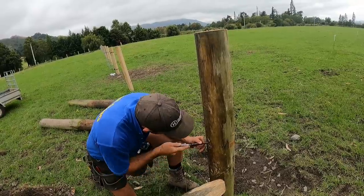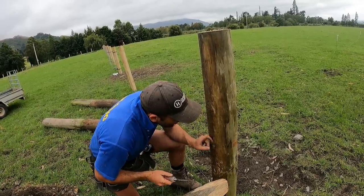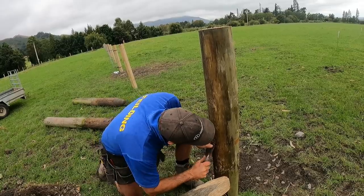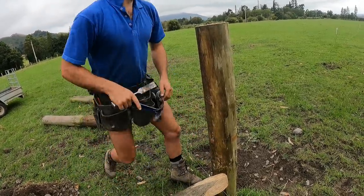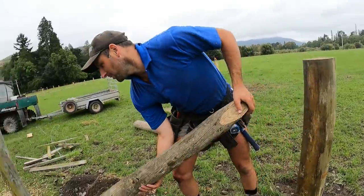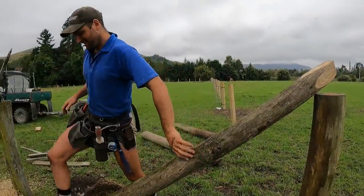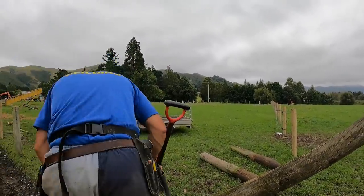I'm probably doing it wrong anyway, so. What makes you say that? Oh, you always get those people in the comments that tell you you're doing it wrong. Isn't it great to know when you're doing things wrong, Alistair? Sometimes. Depends what headspace you're in, I suppose. Depends on so many things.